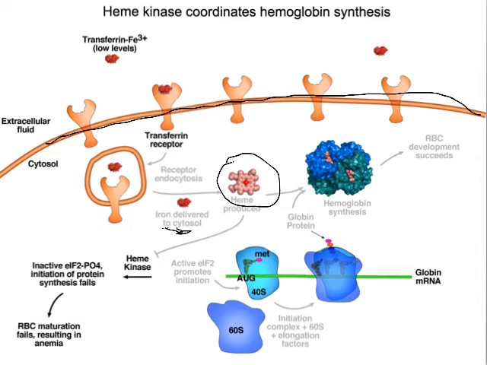Now there's no sense making a bunch of globin if there's no heme to match it with. So the way the system works is: since the level of heme has dropped, there's less inhibition of the kinase, and the kinase activity goes up. Now we do get a lot of inactivation — the eukaryotic initiation factor is its substrate, it gets phosphorylated, and we stop translating. That inhibits translation of the globin, which is appropriate because we don't have any heme to match it with.